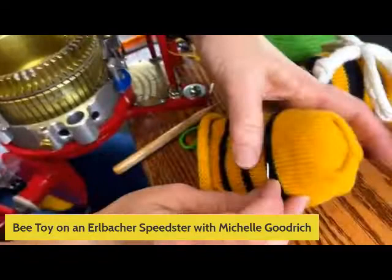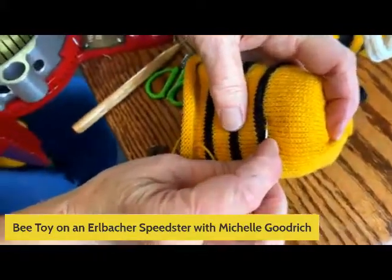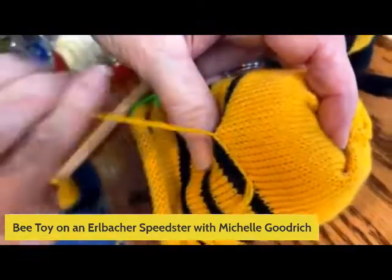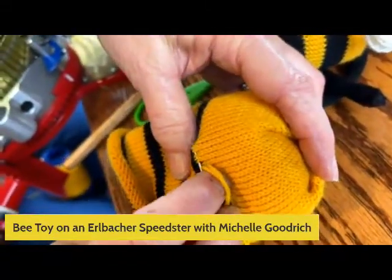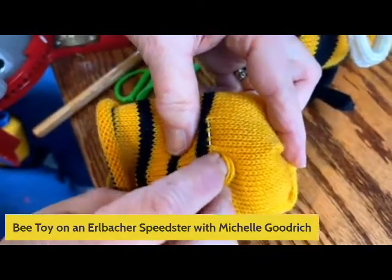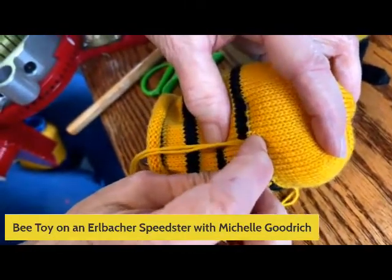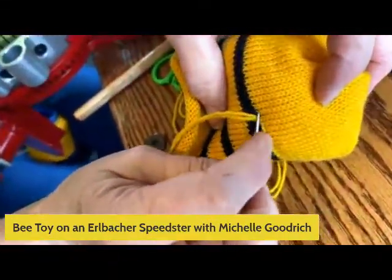And the best way that I found to do cinching at the neck, or whatever you want to cinch on a toy, is to go every other stitch around. Make sure you go all the way around.